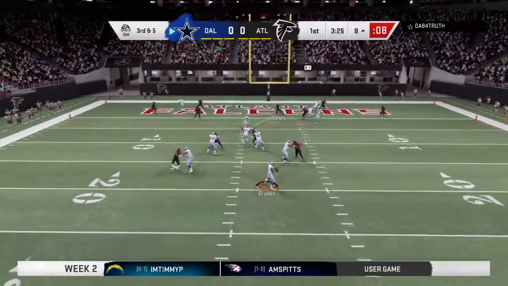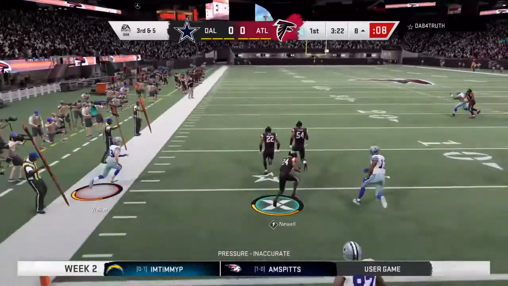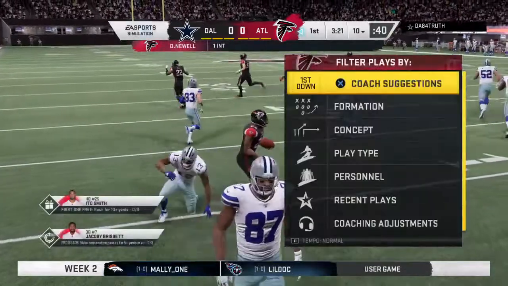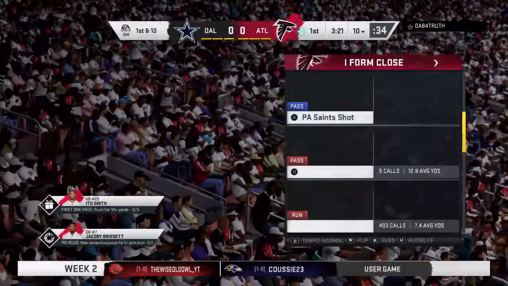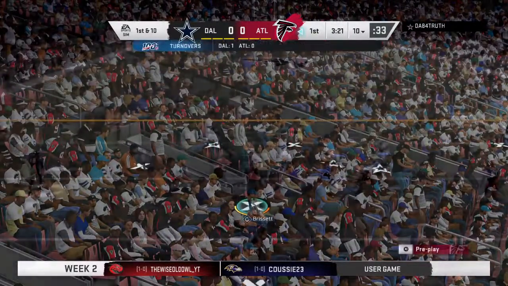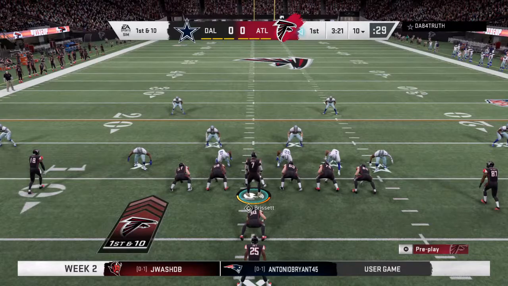Here's Brooks. From the gun, he'll throw. Into heavy traffic, and it's intercepted. Picked off inside the 5. And he'll be brought down at his own 10-yard line. Certainly not how they wanted that conversion ending their opening drive here in the first quarter. Too many ones in this play. First quarter, first drive, first interception thrown. And that last one, that hurts.